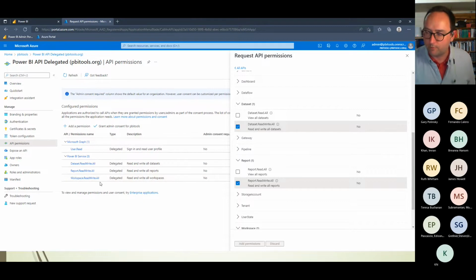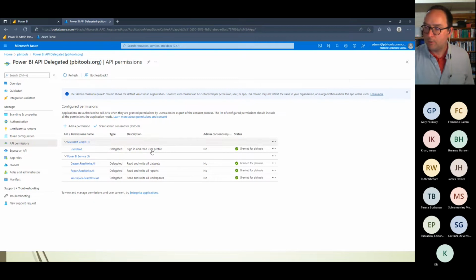Hopefully I didn't confuse things too much here, but that's something which is important to keep in mind. Also, some of those permissions are so extensive that an administrator basically has to provide admin consent for those. Otherwise, you can apply them to your application as much as you'd like. They still wouldn't be effective.